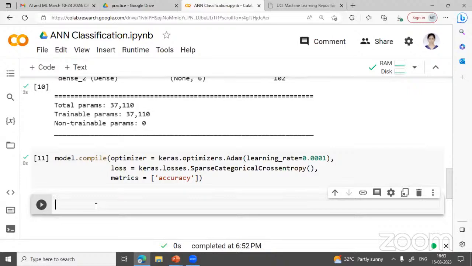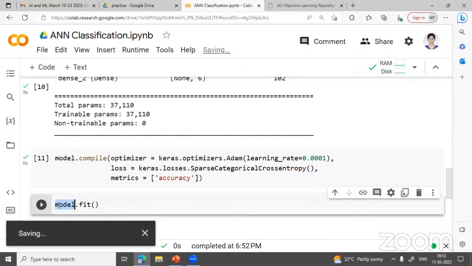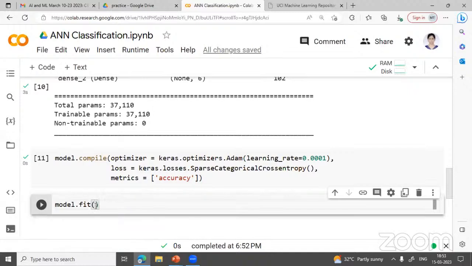So for training, there is a function fit available through which you can train your model. Our model name is model, so model.fit. If your model name is ANN model, then you can write ANN model.fit. The very first parameter that you have to provide is the input for your training, that is xtrain.